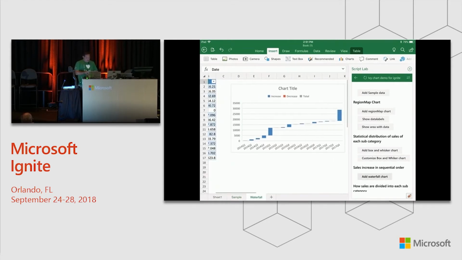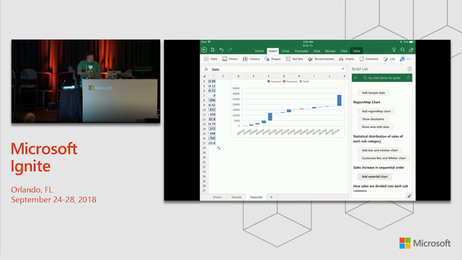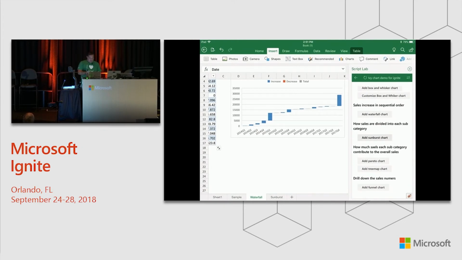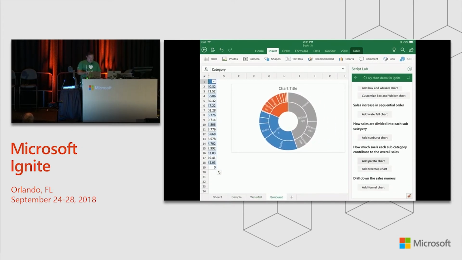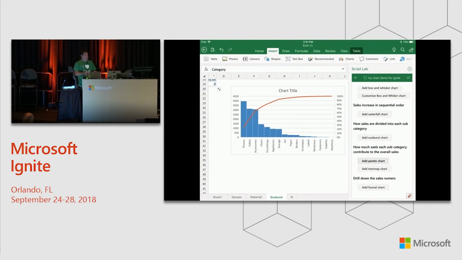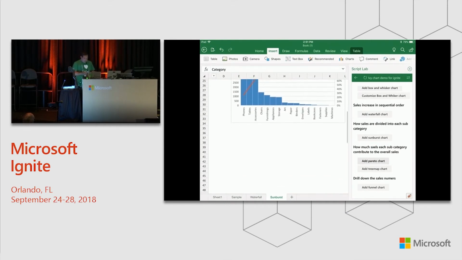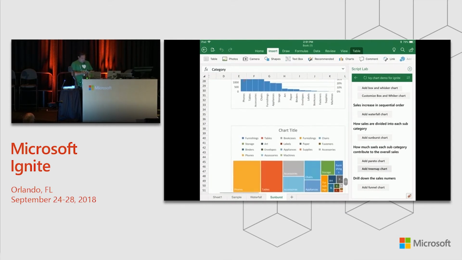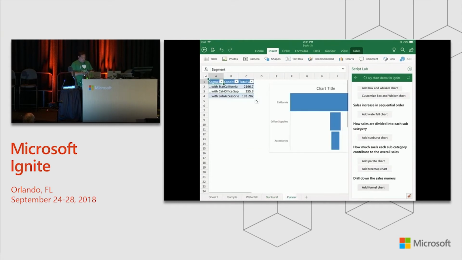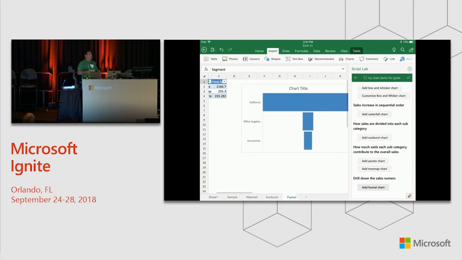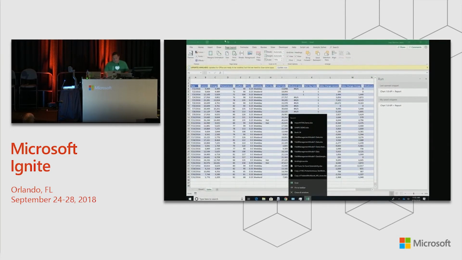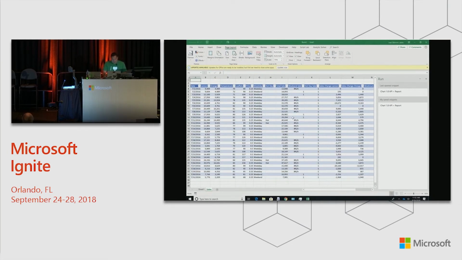Another type of chart is the waterfall chart. You can see here, you also have access to that. Sunburst charts, there you go. You can do a Pareto, so you can represent your 80-20s as well. You have tree maps. And you get the idea, and so on and so forth. So if your solution is about charting, you definitely have a solution in our platform, and it will be awesome to see your solutions in our store.